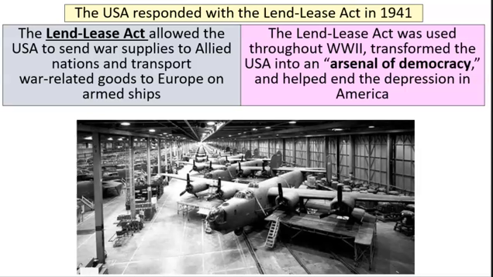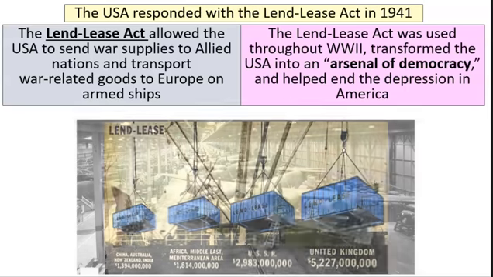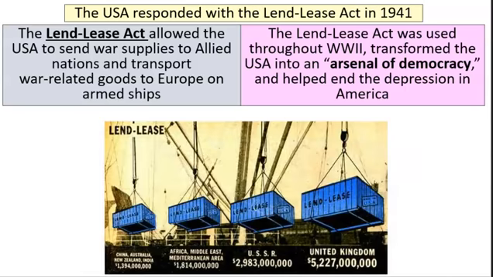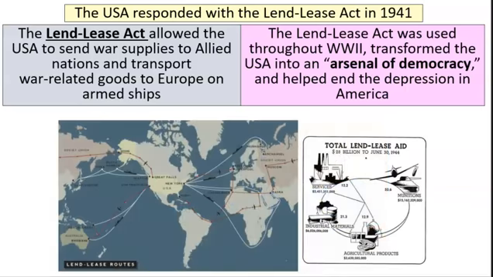Now, this is huge for the United States. This is the big thing that helps to end the Great Depression, which is amazing. But this is how we're going to help democracies around the world through the Lend-Lease Act. We send literally billions of dollars to our friends. The United Kingdom gets over $5 billion of goods. Russia, the Soviet Union, we give nearly $3 billion worth of goods as part of this arsenal of democracy. We're going to be the war supplier. Now, we're not going to fight, because we have no intention of fighting in 1941.